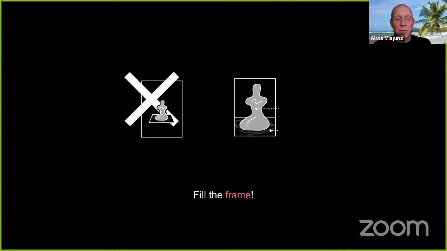And fill the frame. You don't need empty spots. It's no use. Imagine that you can count the pixels on the image. You can count the megapixels and understand how useful they are and how not. In the end, maybe you have a 50 megapixel camera, but your object is just like 12 or 10 megapixels, something like that. So better crop some things out, but frame it all in, fill the frame. And I suggest going around the object.